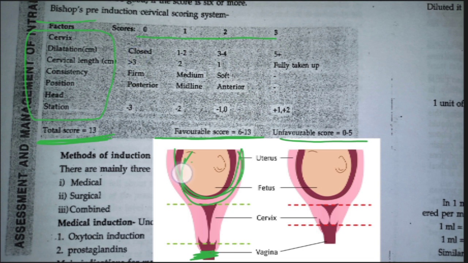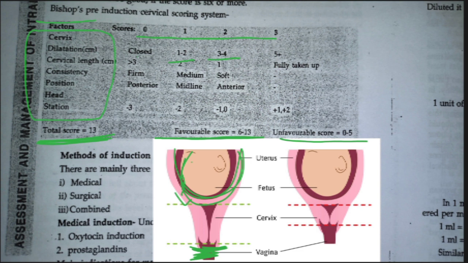Further, when the baby starts to move on, the cervix starts to open 1 centimeter, 2 centimeter like that. When it starts to open 1 or 2 centimeter, we will give 1 mark. Further, when it opens 3 to 4 centimeter, at that time we will give 2 marks. Further, it will reach 5 centimeters and more than that, and the baby will be born. At that time, we will give 3 score.